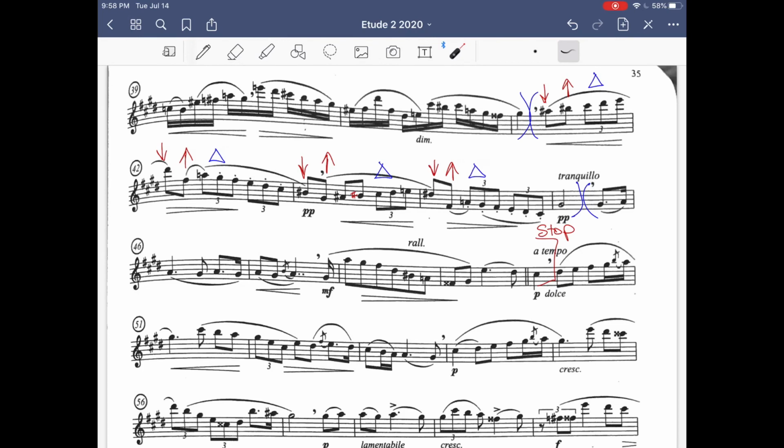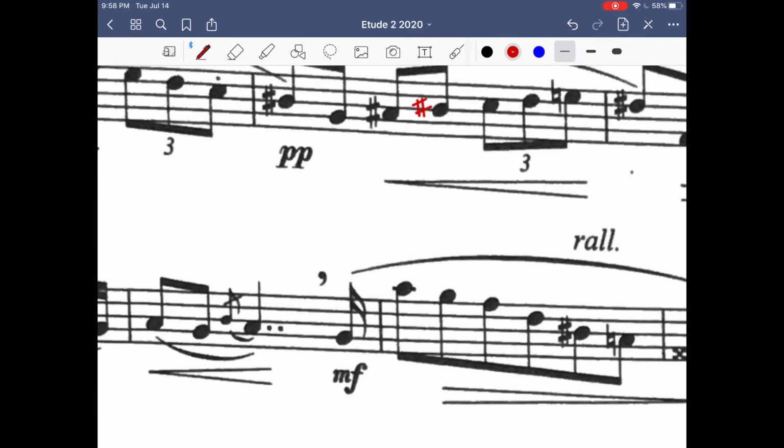All right, we're going to go on to the next section. I want to point out this rhythm right here. That is a double dotted quarter note. I'm going to show you something real quick. We have a quarter note plus the first dot plus the second dot.